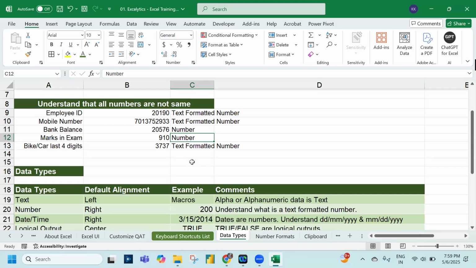Tell me a few examples of numbers other than the ones that you see on the screen. Like ticket amount, ticket price.